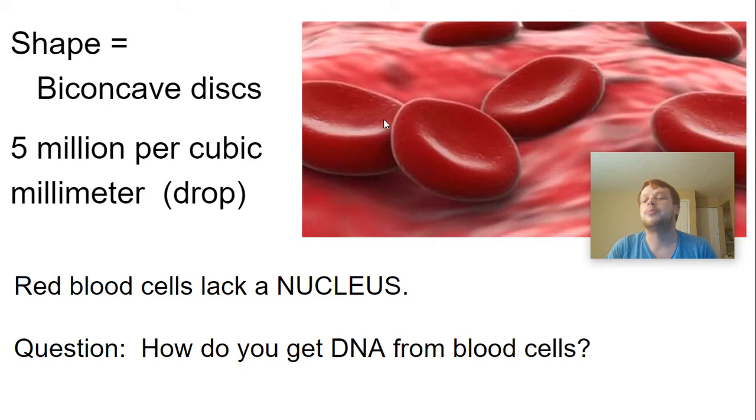When we're talking about red blood cells, they're pretty distinct in that they have this biconcave disc shape. What that means is they've got divots or concave sides on both sides of the cell. So if we flipped it over, we'd see a divot on the other side as well. In one single drop of blood, there are actually 5 million blood cells. So you have billions of blood cells circulating throughout your body. The interesting thing about red blood cells is that they don't actually have a nucleus.